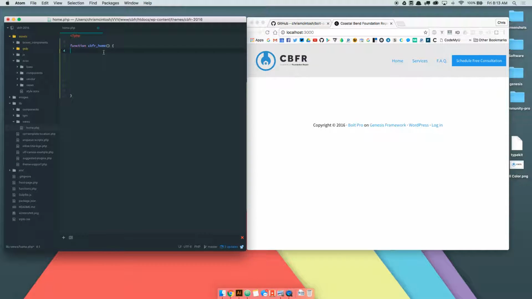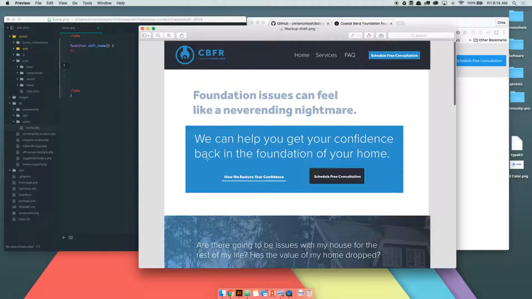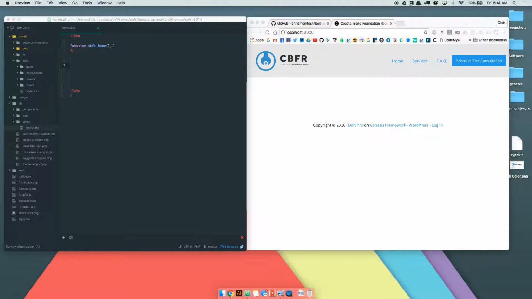Give ourselves some space. And we'll have two areas here, and they're going to be in advanced custom fields.